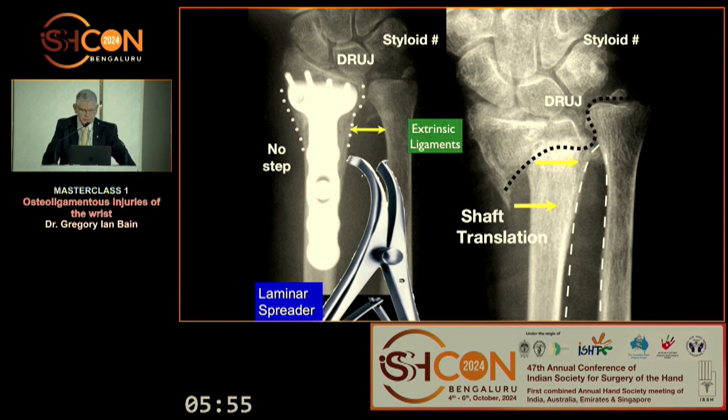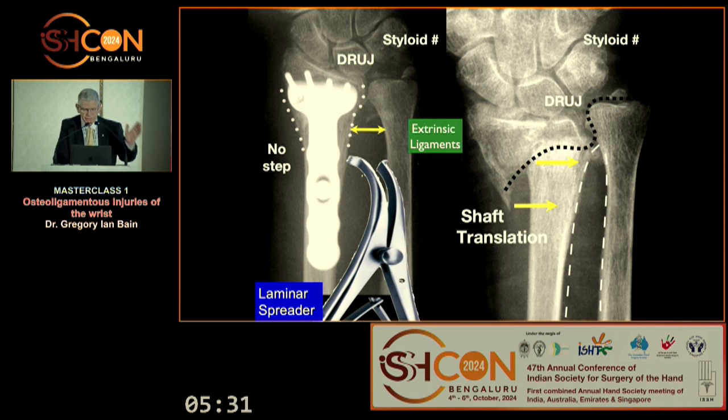And as a consequence of tightening up the interosseous membrane and the distal radial-ulnar joint ligaments and the ulnar carpal ligaments, it actually translates the whole carpus around, rotates it into its correct orientation and alignment. It's like magic in a way, but it's such an important principle, and something that we commonly use in our practice to ensure that we get a better reduction.